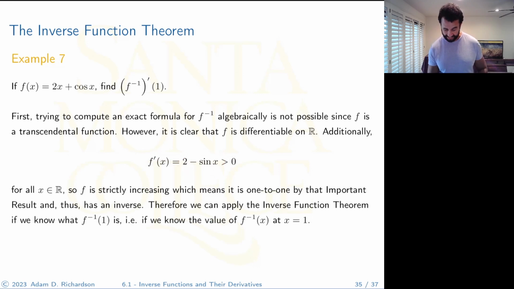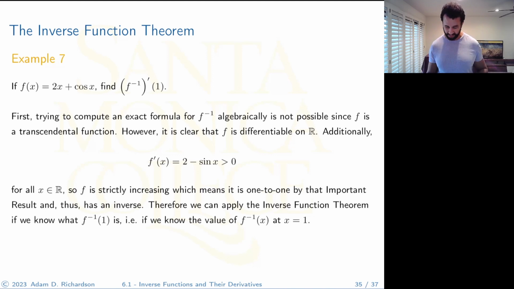So what that means is this function is strictly increasing. It's always increasing. It's always going up. But if it's strictly increasing, that means it's 1 to 1, and so that means it's invertible. So it has an inverse. Whatever this function is, its inverse exists. It is an invertible function. We just can't compute the formula for it.